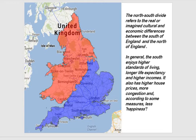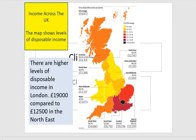Now we need to have a look at what definite evidence there is for a North-South Divide, so we're going to look at a few maps. This first one shows us those levels of disposable income — remember, disposable income is the money you have left when you have paid for all your essentials. On this scale, the darker the colour, the more disposable income you have available. We can see a definite North-South Divide: the South-West and South-East show darker colours indicating higher disposable income, while throughout the Midlands and the North there are lower levels. It picks up again a bit in Scotland, but this data definitely suggests there is a North-South Divide.